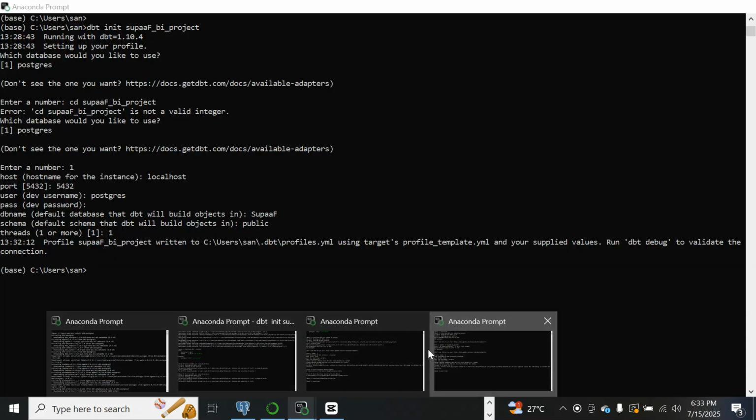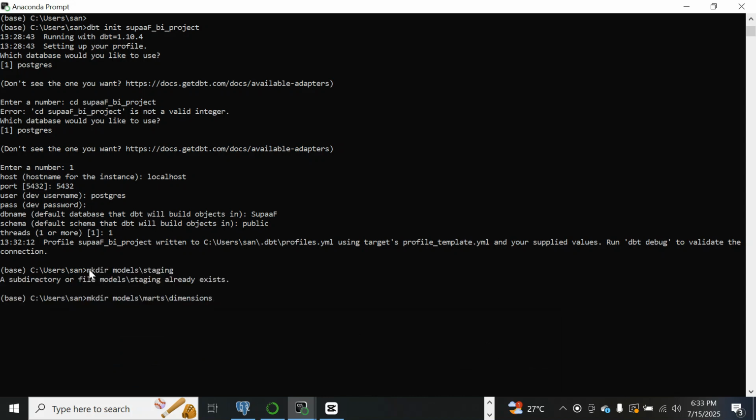Yeah, so I run this code. This code is basically for creating folders so that we can organize our work. The model staging folder is going to store the raw data from the DBT. And then the other one, the marts dimensions, we will store the data after the DBT has done the transformation, the data that is ready for analysis.